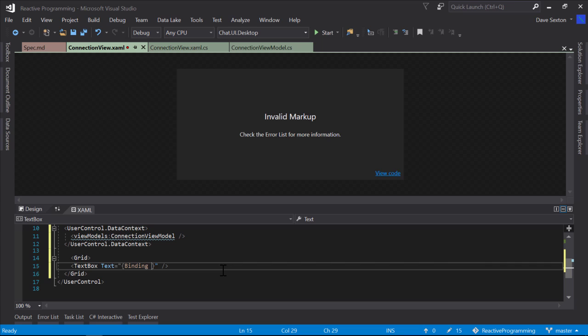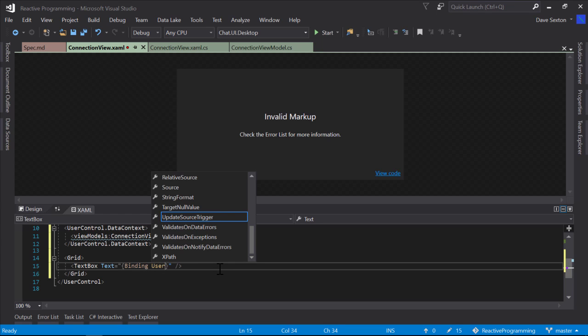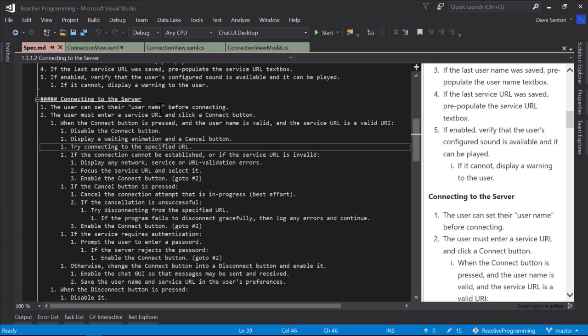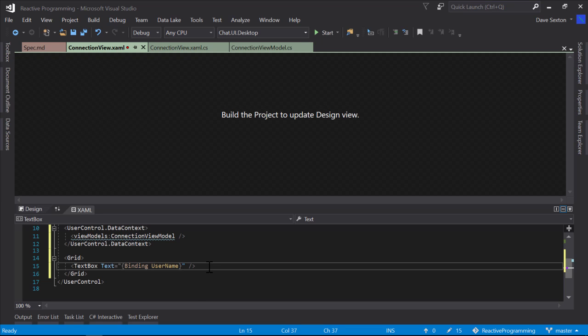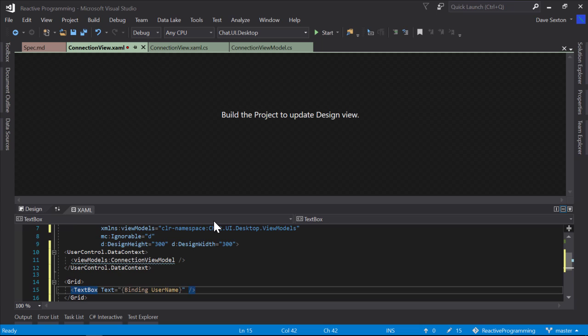So now we'll do a nice binding to a view model, and I don't have to implement INotifyPropertyChanged. Not that it's difficult, but I wanted to avoid this stuff. But forget it. It has to be done at some point anyway. Why not just do it now? So the binding is going to be to the username property, which we don't have defined yet, right? The user could set their username before connecting. Perfect. So text box with the username in it. That didn't take long, did it?